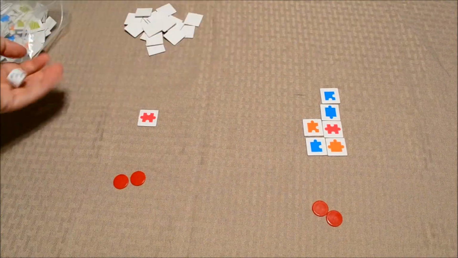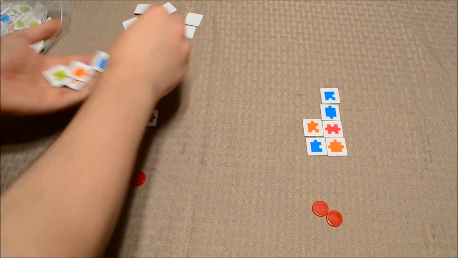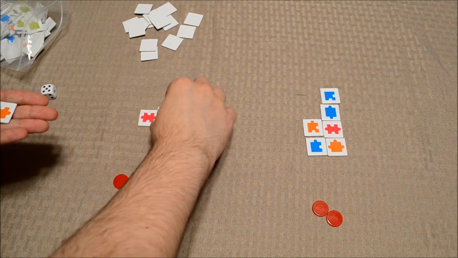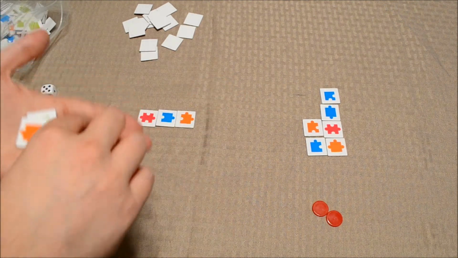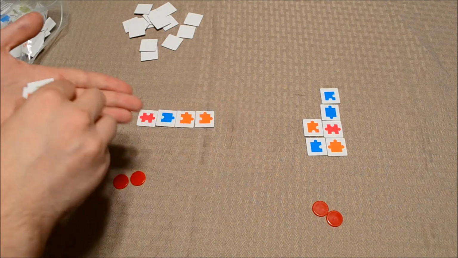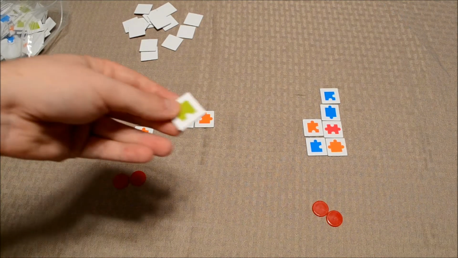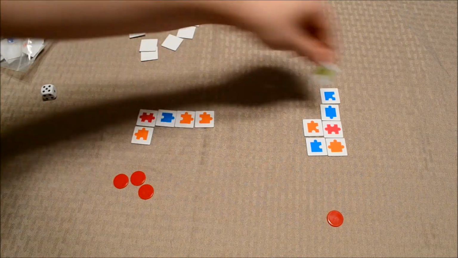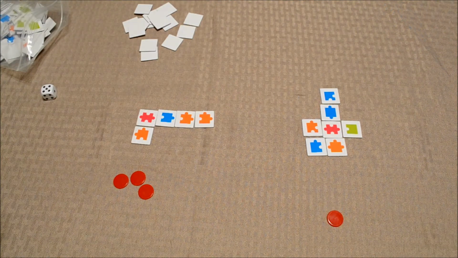Alright, now it's my turn. I rolled a 5. And, alright. So I'll go ahead and place this one here. This one here. And this one here. And this one here. And I'll go ahead and play offensively. I'll go ahead and put this green piece, I'll have to take a karma token to do that, but I'll go ahead and put that right there. And that would end my turn.